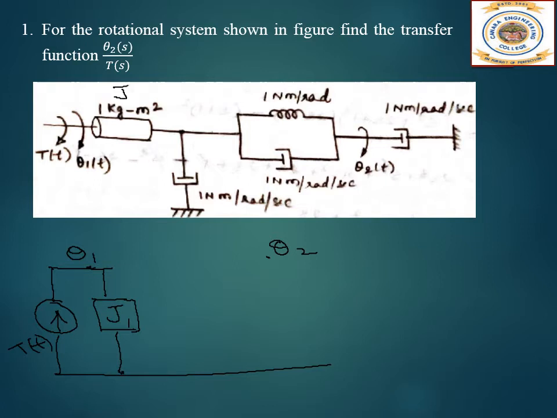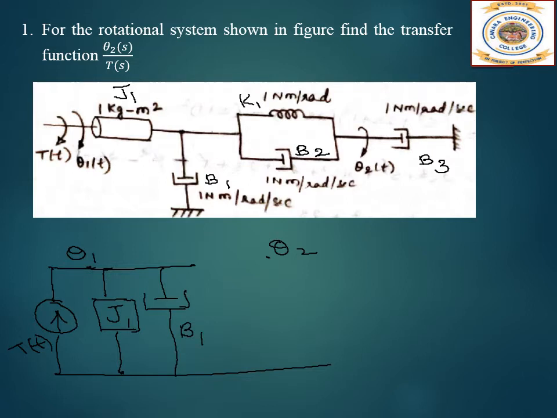Then I will write here in terms of J1, J2, or let me name it here. Say this I'll consider J1, this will consider B1, this is K1, this will consider B2, and this will consider as B3. Later on we'll do the substitution for the values, whatever is given over there. Okay, so B1 is connected from the node to the ground, so that also will come over here, B1.